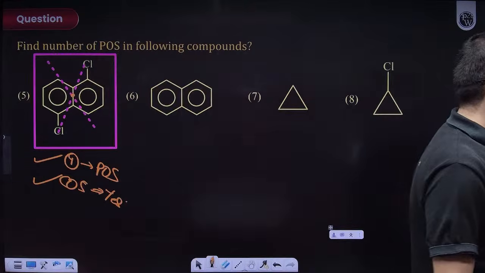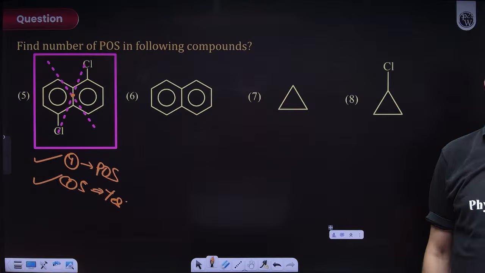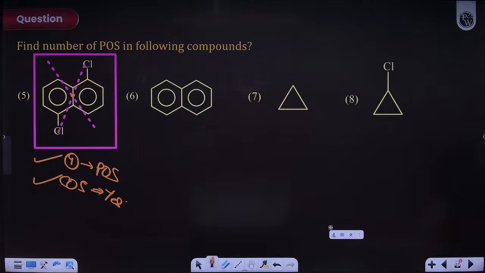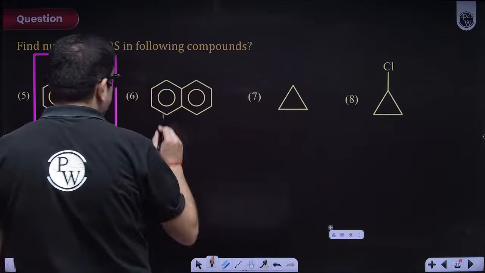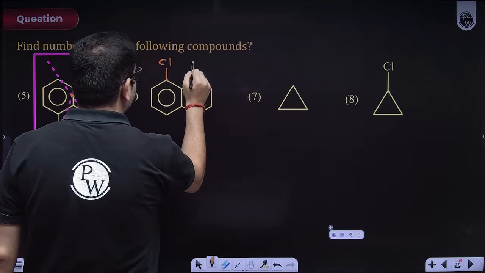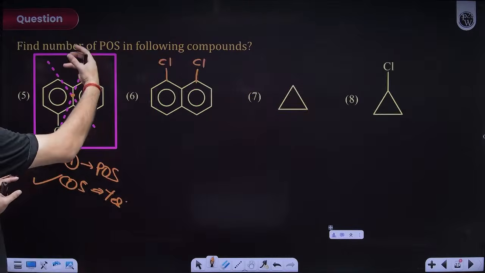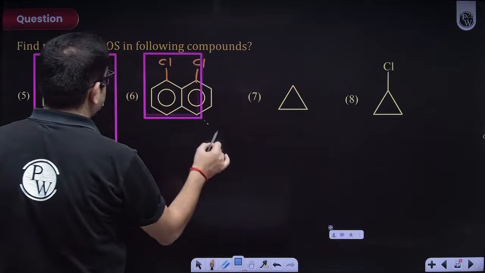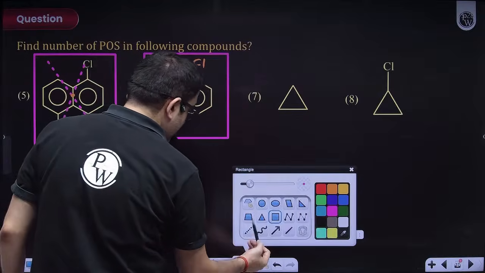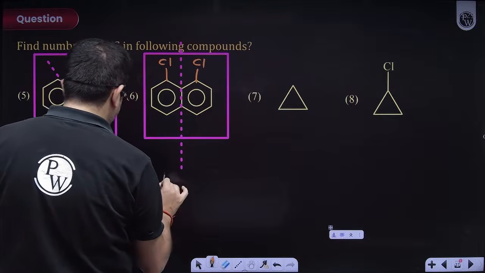Now, obviously, the second one, how many planes of symmetry? And is it having center of symmetry? Acha, I guess, beta, this is the repeated one, na? So let's make chlorine here, or else it will be same, no? We have already done this. Because chlorine were opposite, so let us make chlorine same. So if chlorine same, then obviously, sir, one is this. But sir, now this will also have a plane of symmetry like this. So how many planes of symmetry am I having?